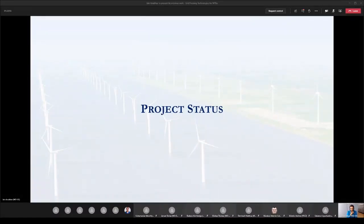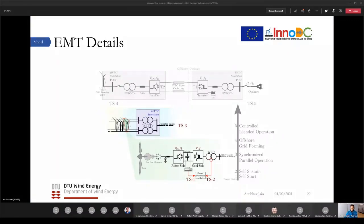Yeah, and so that gives a hopefully not too boring overview of the major outcomes that we have had till now, or till the last year. And what we are now working on is focusing inside the wind farm. So we have looked at the stage which focuses more on the HVDC link and how the wind power plant as a whole would be impacted by the transients here. But now we focus inside the wind farm and especially in the wind turbine, detailing the wind turbine model a bit more to study transients inside the wind farm, so between the strings and so on.